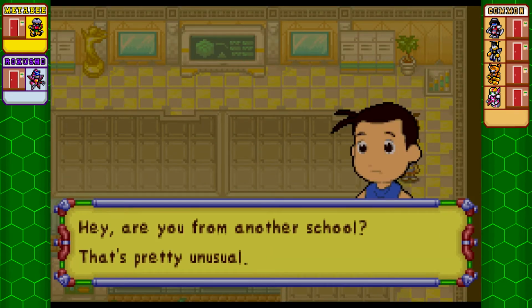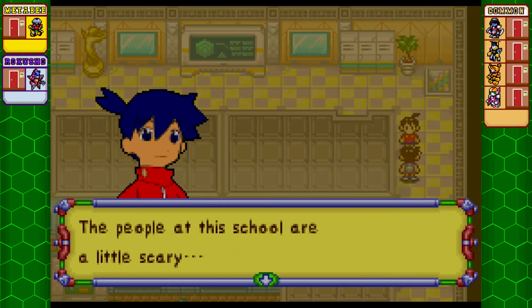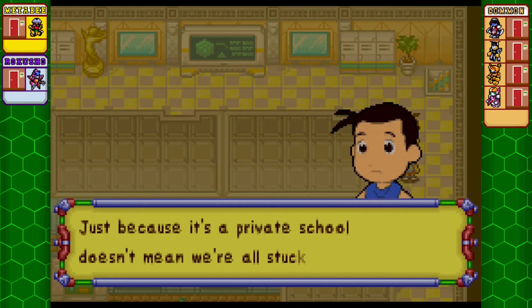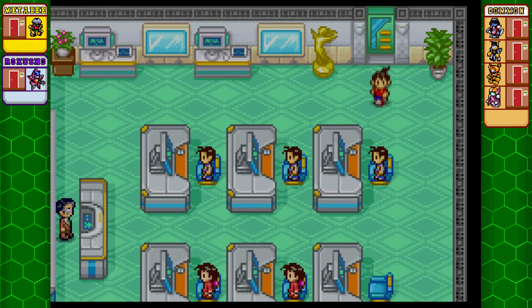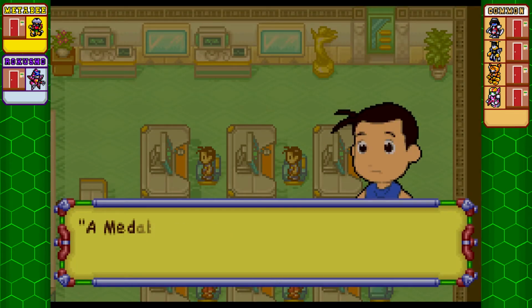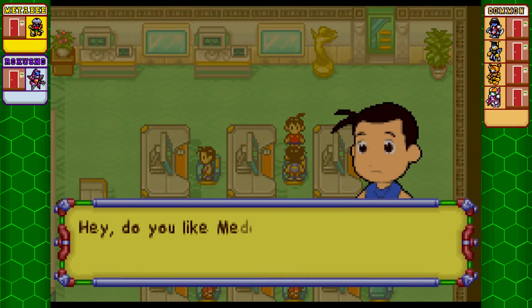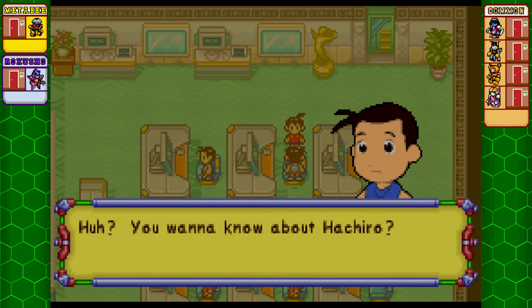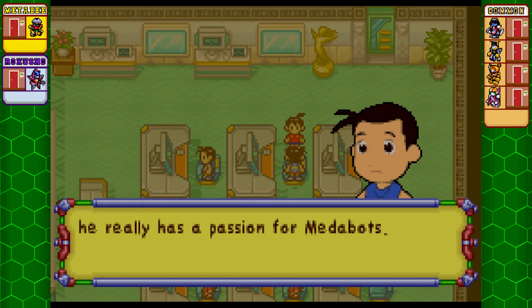Hey, are you from another school? That's pretty unusual. Hey. What's up? The people of the school are a little scary. Just because it's a private school doesn't mean we're all stuck up. Yeah, you're right. Medabots law number 1. A Medabot can never harm a human being on purpose. Does that mean that if it isn't on purpose, it's okay? Hey, do you like Medabots? Huh? You wanna know about Hachiro? He's probably the lowest form of life on the planet. That's a bit harsh, but I think he really has a passion for Medabots.